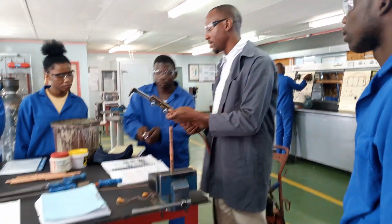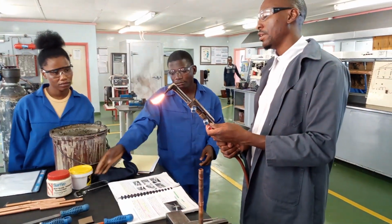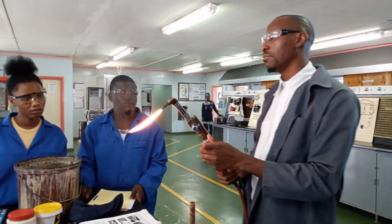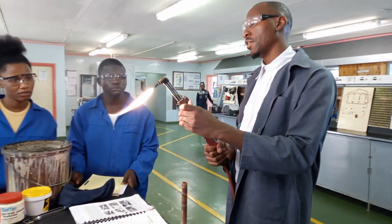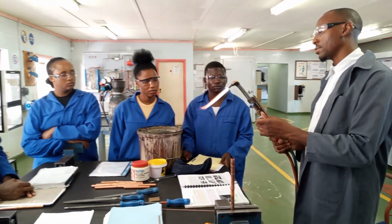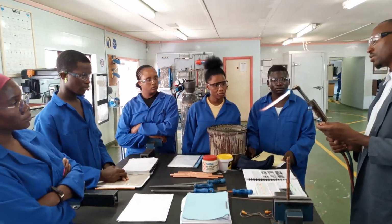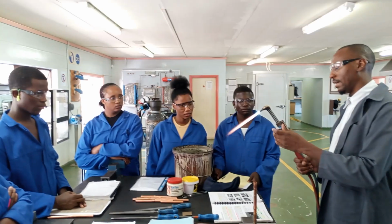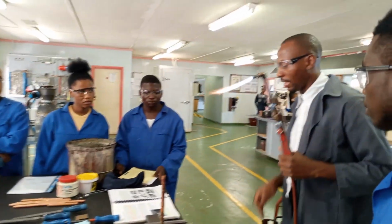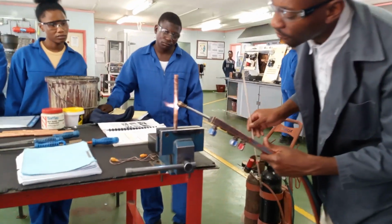Can you just help me with the lighter because it's a bit old. Thank you. Now, remember you are soldering. Soldering means that the flame must not be too strong. Because if you make it too strong, you might end up brazing instead of soldering. Okay. So, how do you know it's not too strong? It shouldn't make a loud sound.